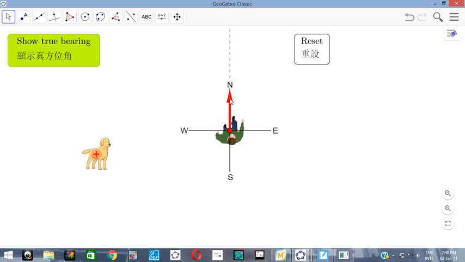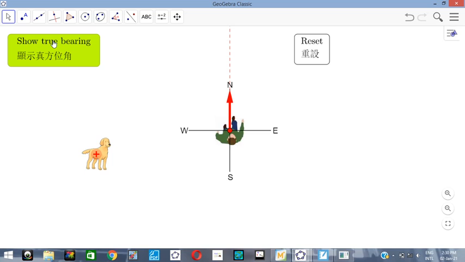Then the angular turn is the bearing from where this man is standing down to this dog. So the bearing of this dog from this man, you must take note of where you are coming from. It is where you are coming from that you turn. It is the position of where you are coming from, you do your angular turn. So you are coming from this man down to this dog, so you are going to turn through the east direction. So we call this true bearing because it's the 3-digit bearing.